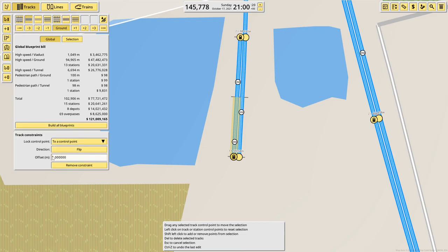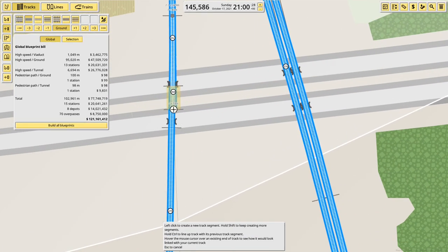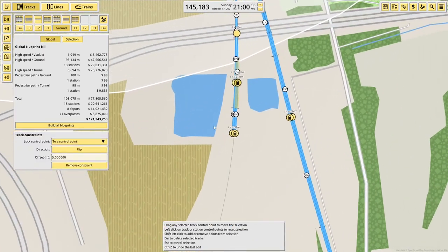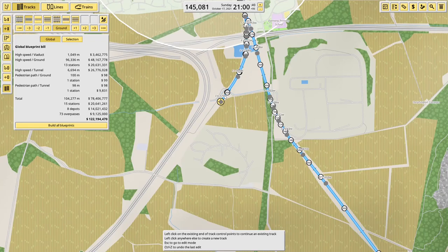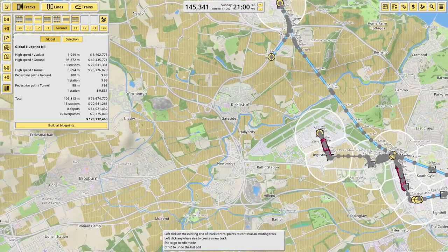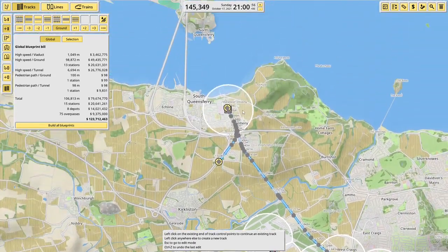I'd rather you be on the other side, I'm going to be honest. Because then I can just bring out a set of points from there and in. Sorted. I'll just pull that round a little bit. So we do have to make quite a turn there. There we go. And it will run down parallel to the motorway there through Kirkliston. And it looks like it joins onto the other line I have here. Somewhere around there, who knows.